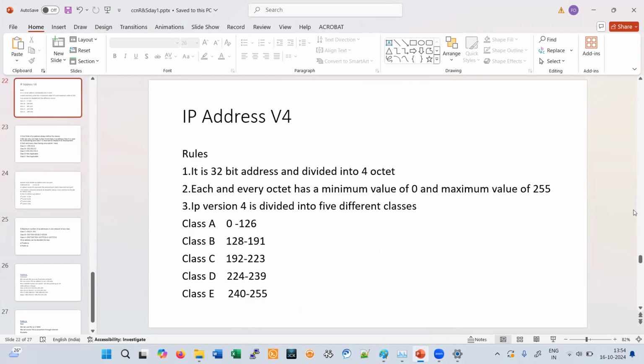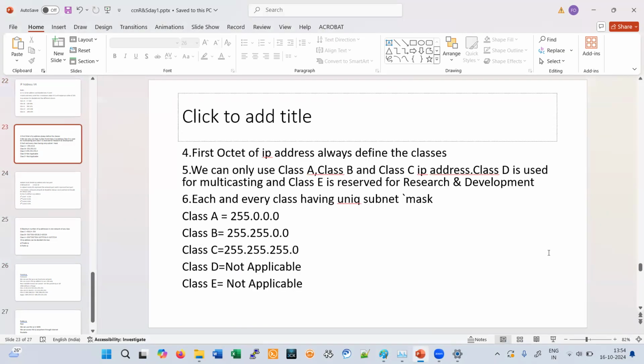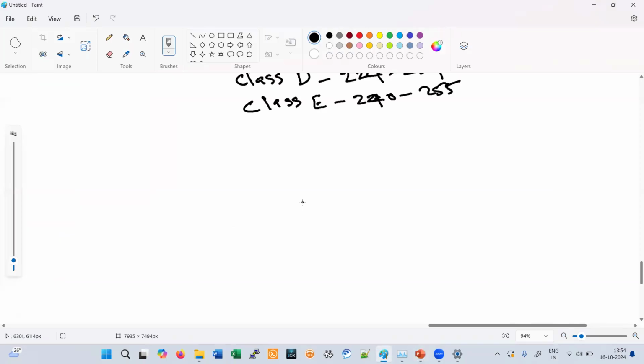Then the fourth rule. What is the fourth rule? The first octet of an IP address always defines the class. Let me show that.